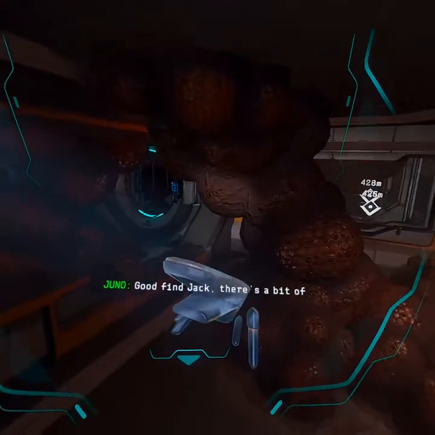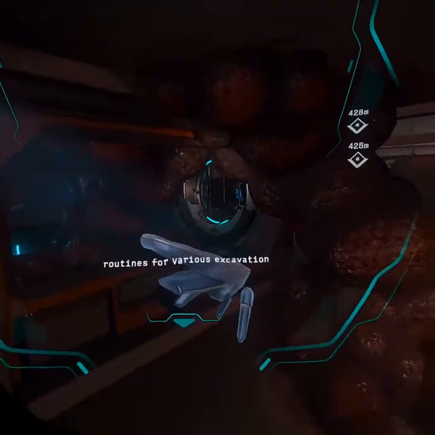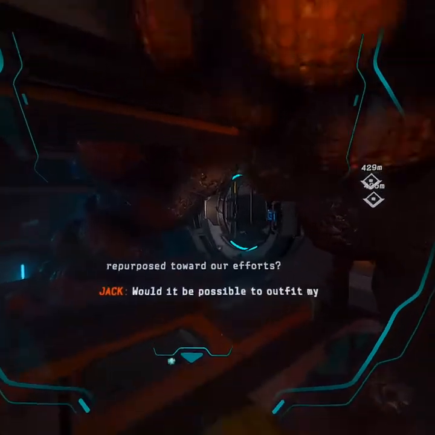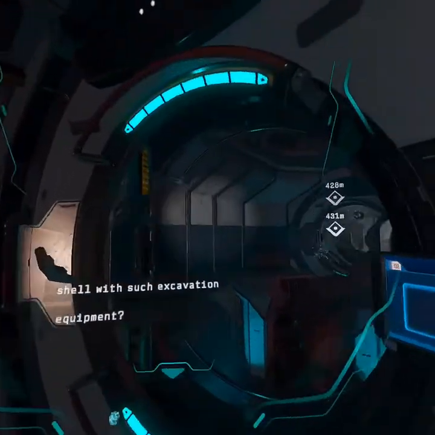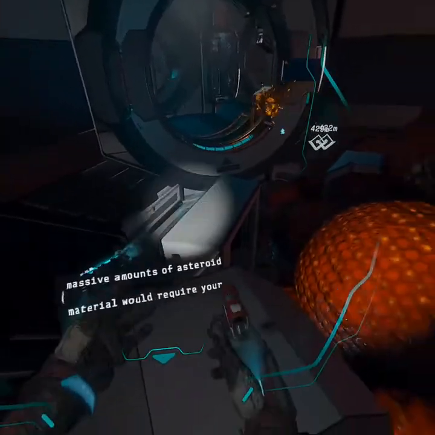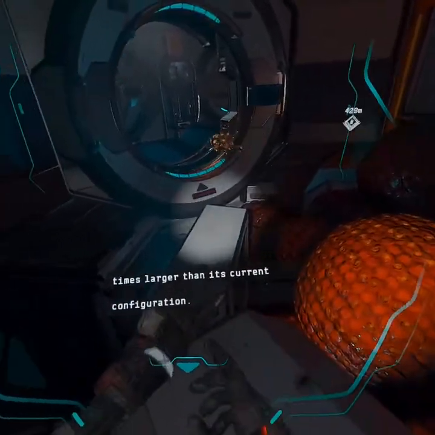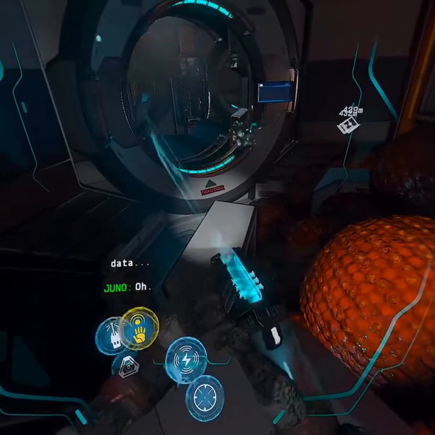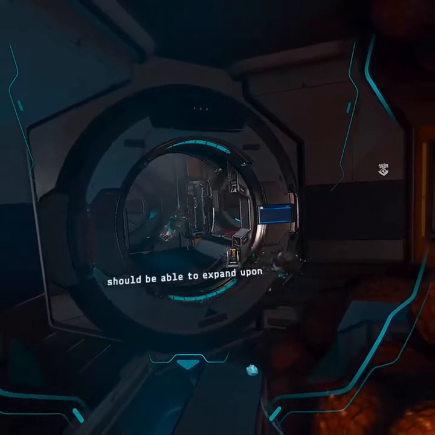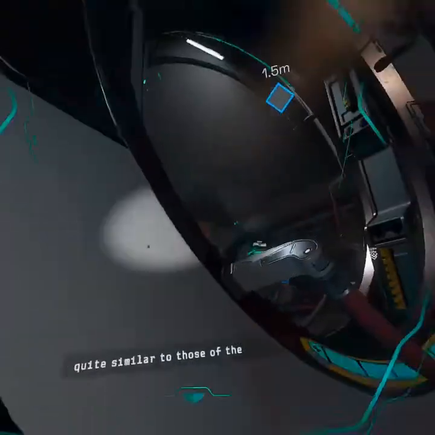Good find, Jack. There's a bit of data in there we can apply toward counterpulse efficiency. Ah, a vast compendium of repair routines for various excavation equipment. Perhaps the data can be repurposed toward our efforts. Would it be possible to outfit my shell with such excavation equipment? Sorry, Jack. The form factor required to excavate such massive amounts of asteroid material would require your shell to be roughly 47 times larger in the current configuration. He was asking if we can use the data. Oh. Actually, yes. Combined with the data previously gathered, I should be able to expand upon the improvements we've made already to the reactive cutter. Its operational principles are quite similar to those of the excavators. Shall I return to a fabricator? Please do. There's one near the airlock where you entered.